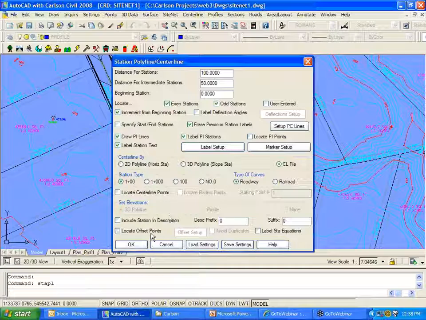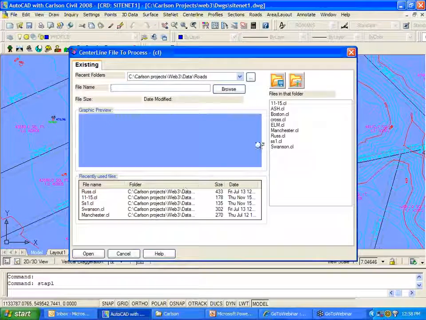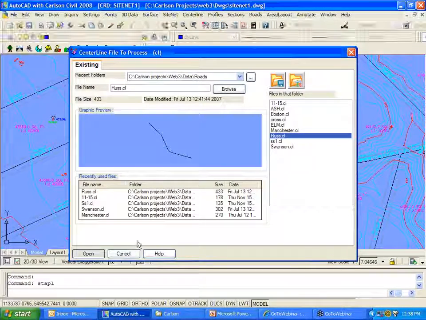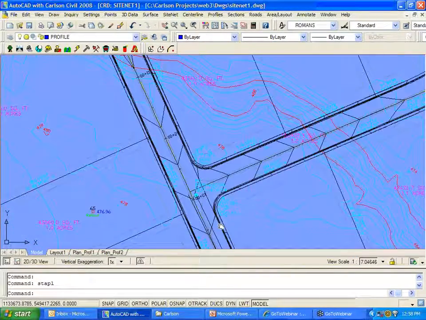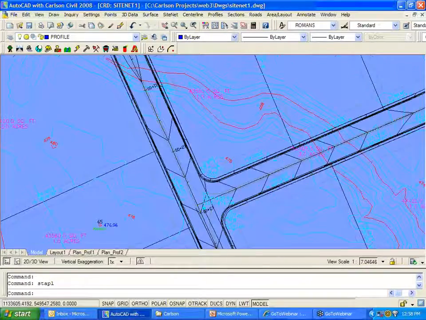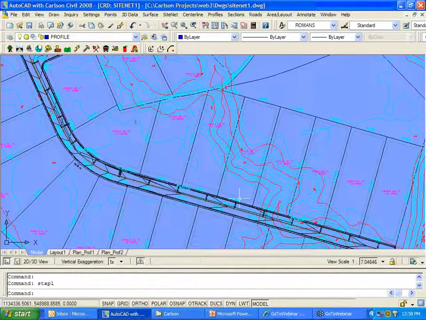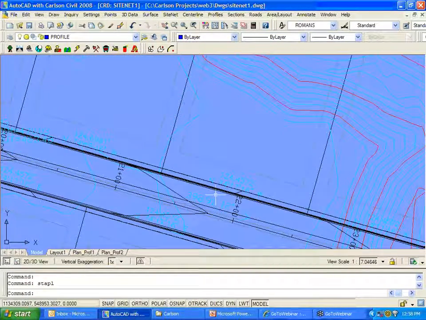I'm just going to take the defaults for this road and see what we get. So there's our stationing for this main road with those defaults.